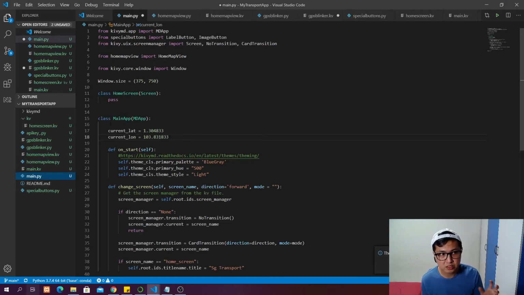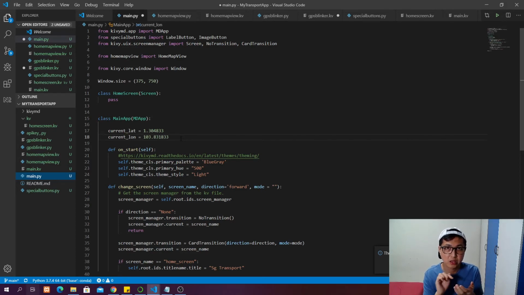The reason I'm defining the current latitude and longitude here is that later in the tutorial we are going to create a lot of map views, and as you change from one screen to the other, you want the next map view's center location to follow the previous map view's latitude and longitude.